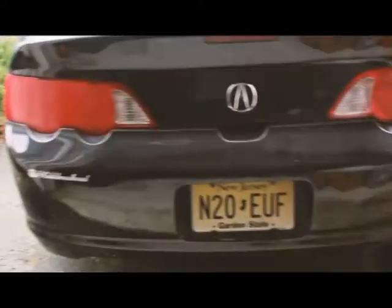This is my baby. Why is there scissors here? So this is my baby right here. As you can see, I started debadging it here. I didn't want the RSX or the Acura emblems. I also don't even want this one here. I'm gonna take that off later too. I gotta get the Gooby going and get that off. It's not perfect, but it's my baby. I love the RSXs. They just look so beautiful.